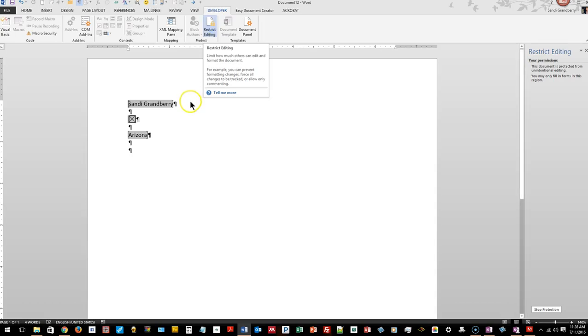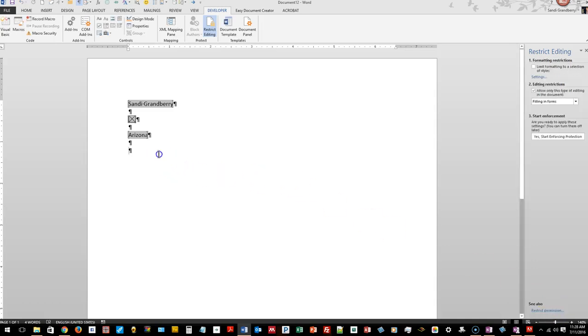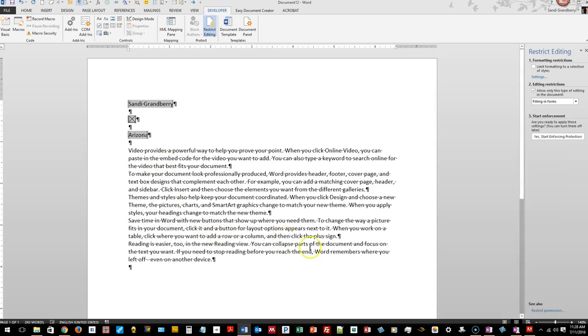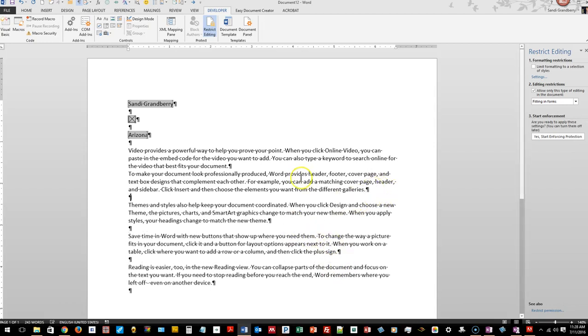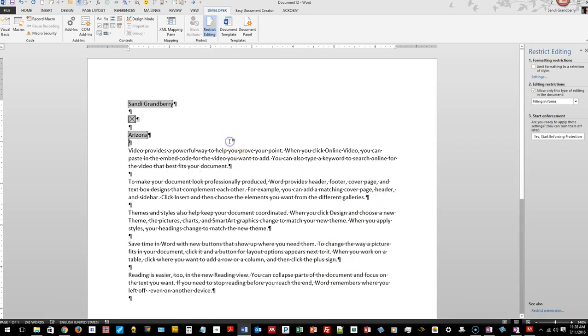If you do that and then you realize you need to make a change in your document, you can stop the protection, and then you can go in here and do whatever it is you wanted to do. And I can't stand to have those not have spaces between them. Okay, and then you can start the enforcement again.